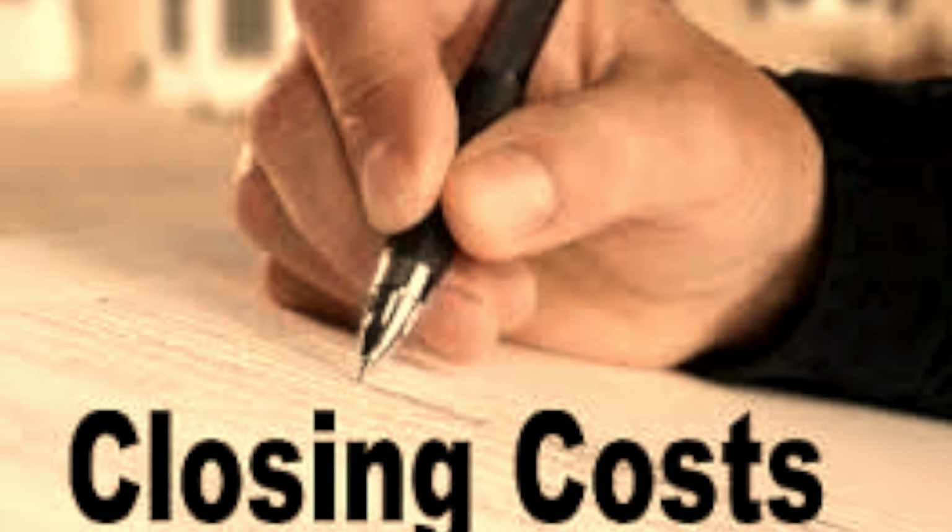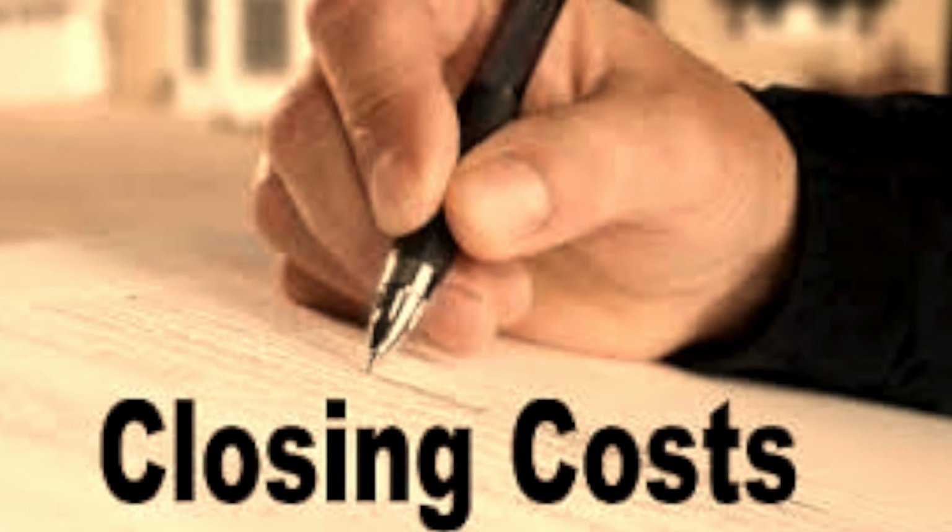Next step. Step 5, being prepared for the closing costs and associated fees. Closing costs include appraisals, homeowners insurance, and any type of bank fees that have come up during this process. Now, I typically advise my buyers to prepare for about 3.5% to 4% of whatever the purchase price is. That should be about what your closing costs are going to be. Your buyer's agent may be able to work most or some of those closing costs into the purchase of your home, either having the seller pay for it or pay for half of it.